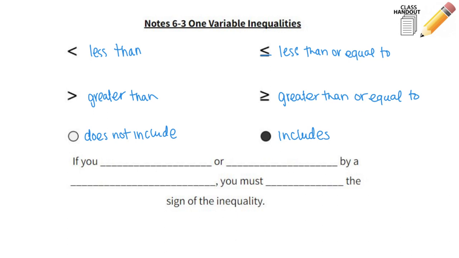And one thing that we have to remember when we're working with inequalities is if we multiply or divide by a negative number, you must flip the sign of the inequality, meaning you have to reverse it. So if it was less than, it becomes greater than. And that has to do with the fact that when we multiply or divide by a negative number, we switch the sign of the number that we're multiplying or dividing by. We're going to see this happen in example 3. So I'm just going to write C, example 3.